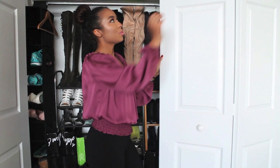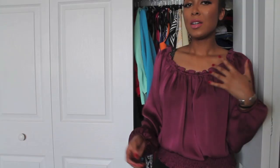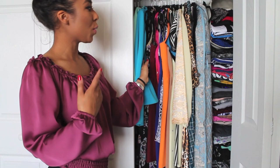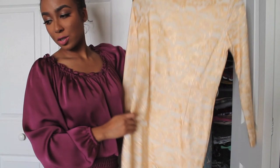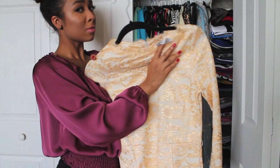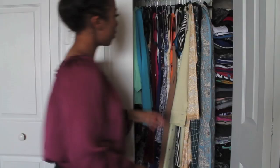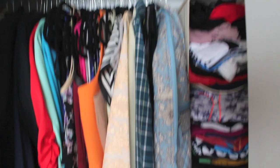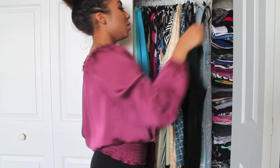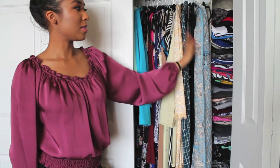Now we'll go into the other section - there's a little baby section over here that's a really tight squeeze because the door doesn't open as wide. This is all dresses - most of these are either from Nordstrom Rack or thrifted. I still cannot believe I thrifted this really pretty dress - it's gorgeous. This is also one of my favorites that I thrifted from Bloomingdale's, just a really pretty tangerine orange color. The way I organized it is from spaghetti strap to thicker strap and then to long sleeve type dresses. I also have some thrifted velvet long beautiful dresses, and I have a little garment bag inside with another velvet dress and a sequin dress to keep them protected.